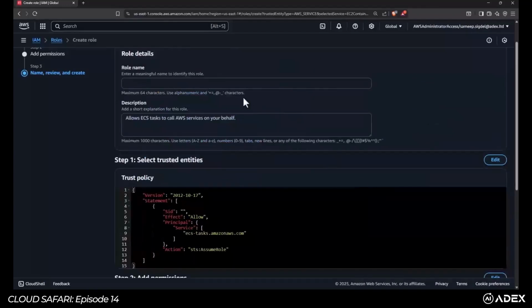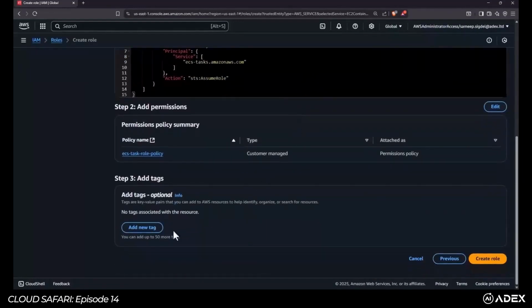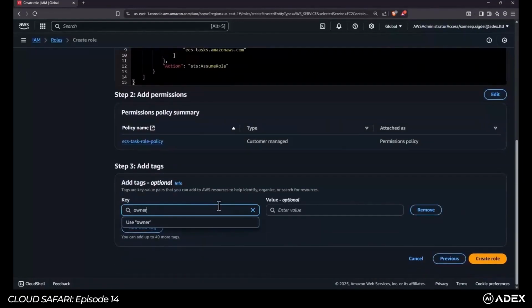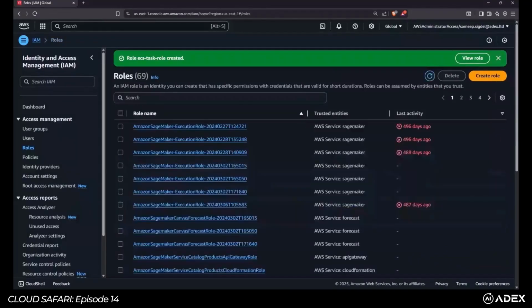Click on next. I'll name it as ECS task role. Okay, I'll add a tag here. Create role. Great, the ECS task role has now been created.